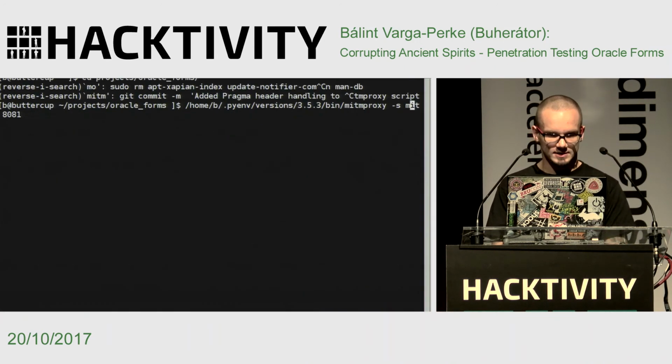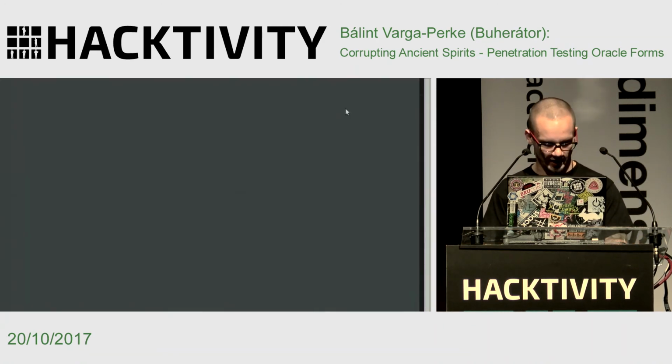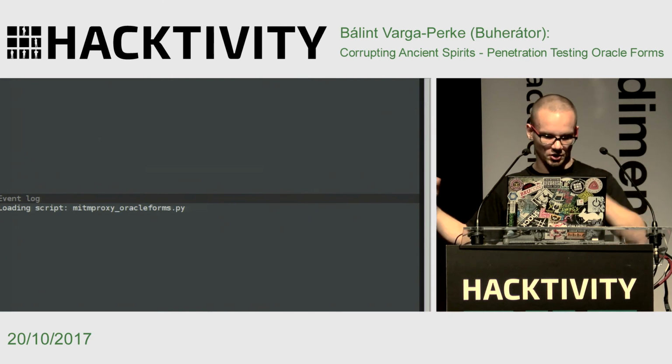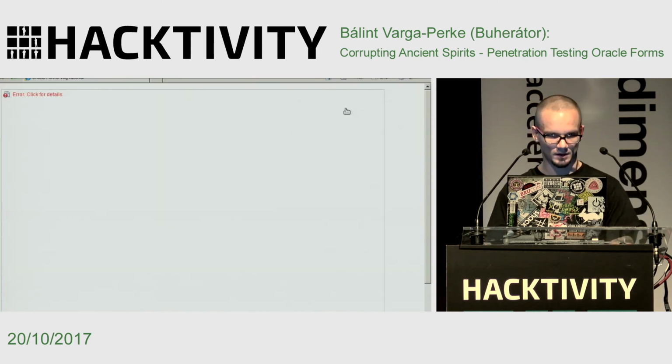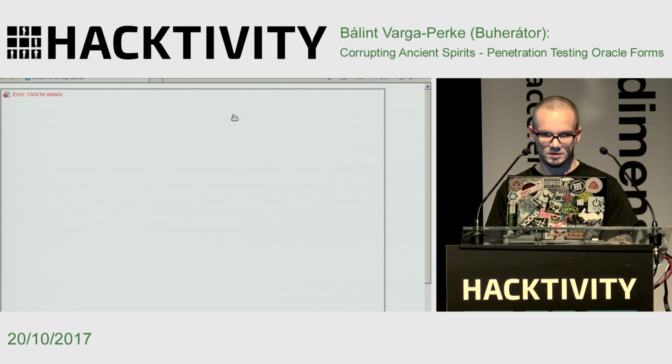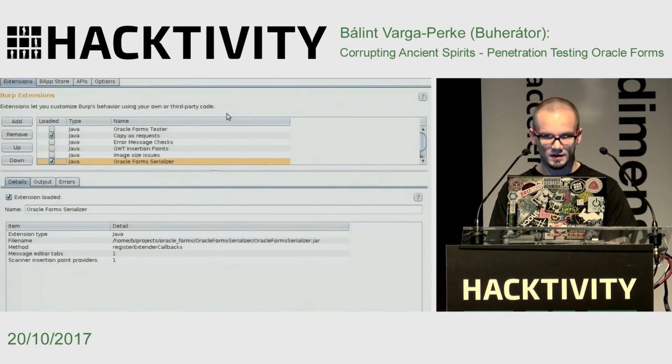And now I can start my man-in-the-middle script, which will use this patched frmall.jar file to serve to the client. So I hope everything is in order.